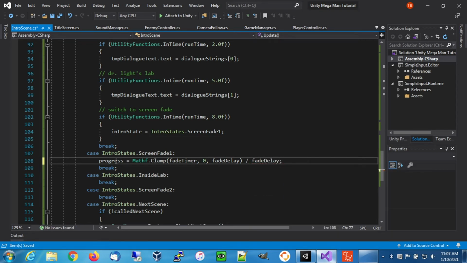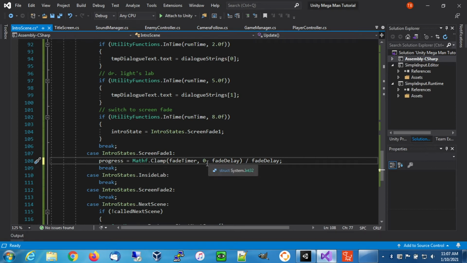So our progress is going to be our fade timer of 0. We're going to clamp it between 0 and the fade delay, and then divide it by the fade delay. So it's always going to be between a value of 0 to 1, because obviously fade delay divided by itself is going to be 1. So it's like lerp.